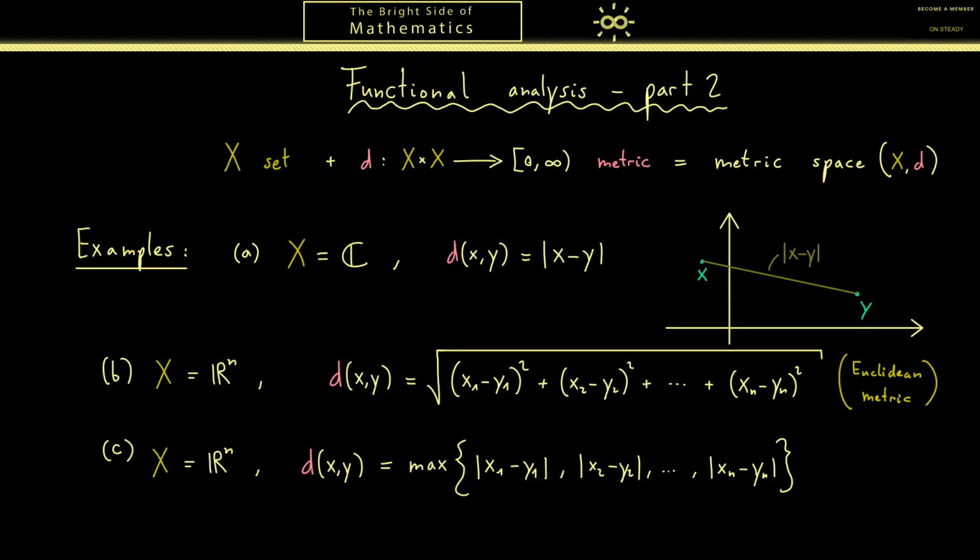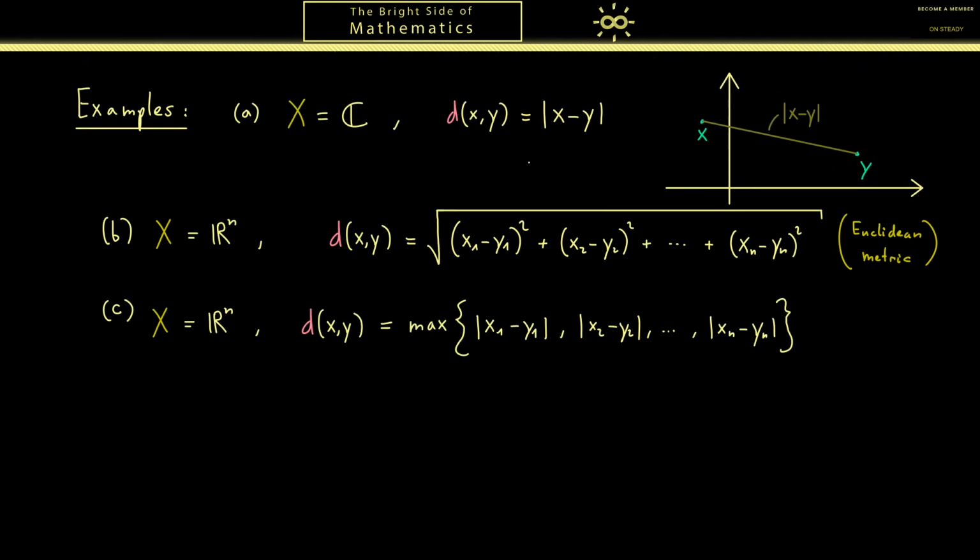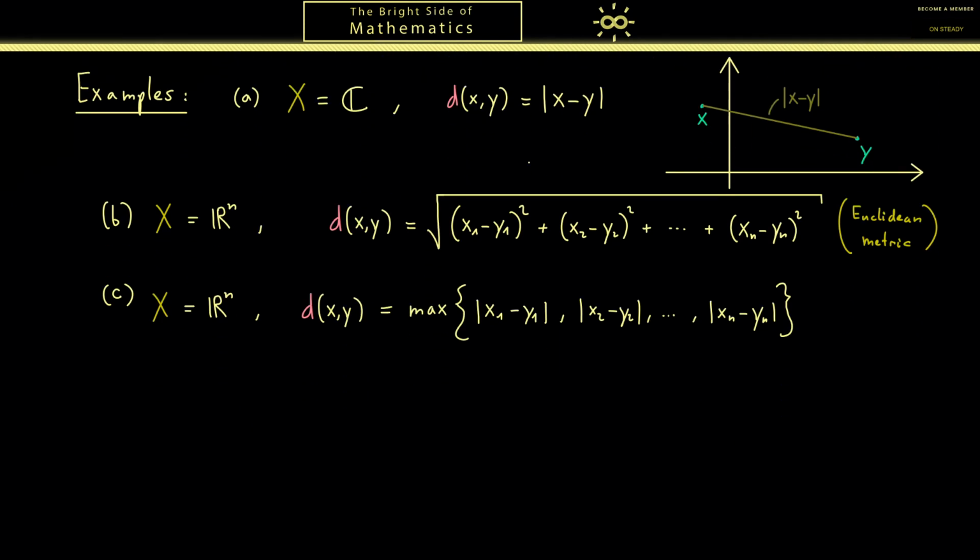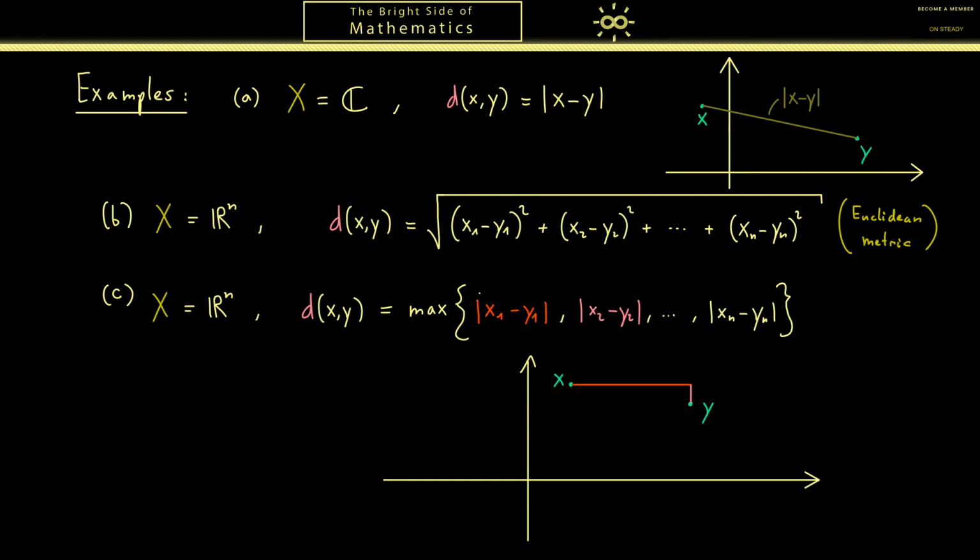In fact, this is of course a metric as well. It's not hard to check that it fulfills our three properties, and most of the time only the triangle inequality needs some work. However, we should first visualize the whole thing, maybe again in the plane. So here we see 2 points, x and y, and what we now have to do is calculate the distances of the components here. Now in blue we have the distance in the first component and in green in the second component. And as you can see, the blue one is bigger, so the maximum is indeed this number here. Which means using this metric, this is exactly the distance between x and y.